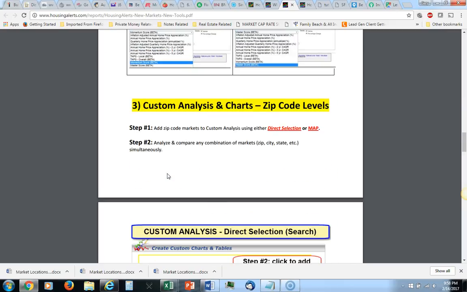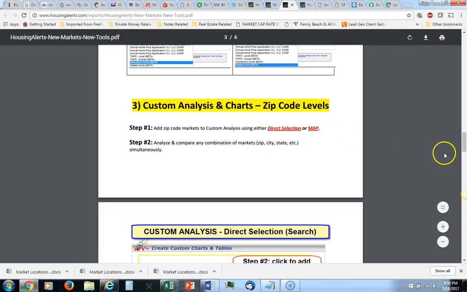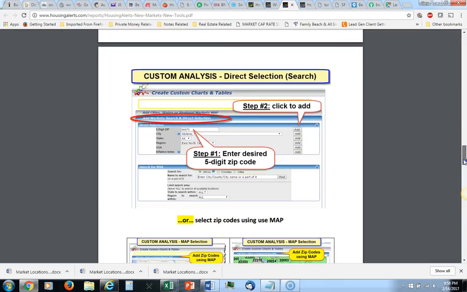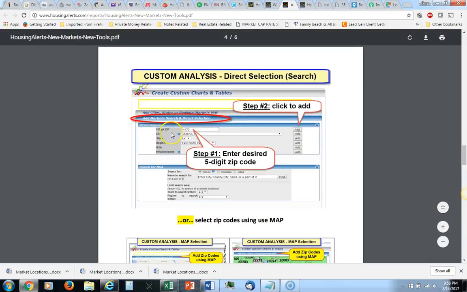How do you do that? Add zip code markets to custom analysis using direct selection or map. Let's see. There it is. It's on page 4.